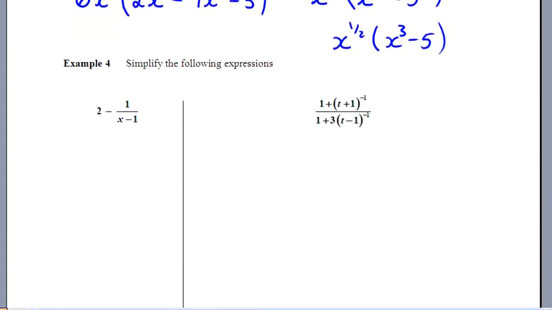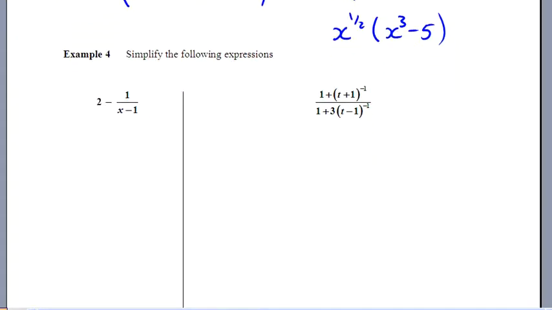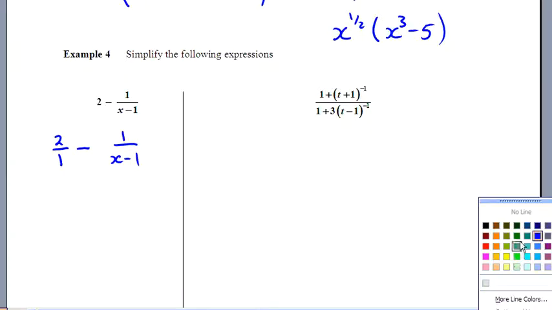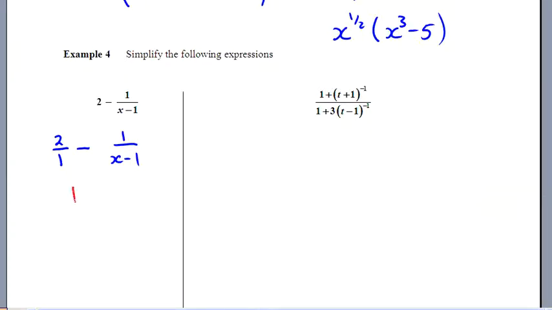All right, still simplifying. Okay, we're going to do simplifying for this page and the next one until we get to some equations on the following page. This first one, it's not an equation. I can't just go and multiply by something to make the fractions go away, but I could look for common denominators. Right now I have a 2 on top of a 1 minus a 1 all on top of an x minus 1. Looks like the least common denominator is going to be x minus 1.